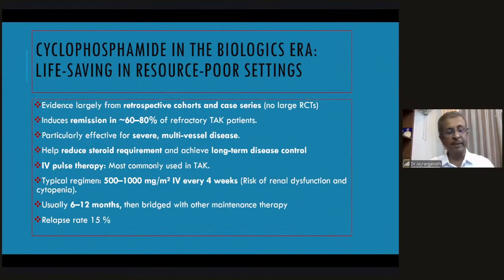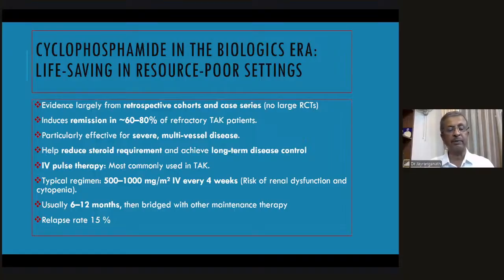So cyclophosphamide, personally, we do not have experience because we need to refer them to the rheumatologist or the medical oncologist. I do not have personal experience. It is all retrospective cohorts and case series. It induces remission in 60 to 80%. It is effective in severe multivessel disease, helps in reduction of the steroid requirement, and achieves long-term disease control. It is most commonly used in Takayasu.